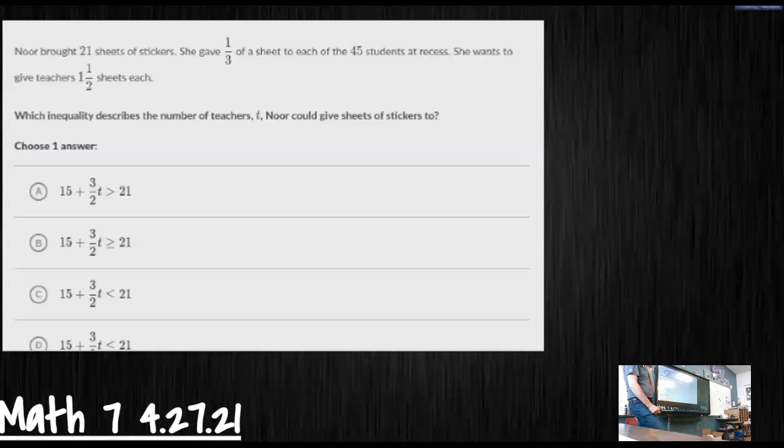But there is a second part too. I know, you gotta solve it. Oh, okay. So then you solve it. I would leave things as fractions. Here's the thing I'm gonna help you with though. When you get to 3 halves t is less than or equal to something, there's gonna be a number over here, right? There'll be some number. Do you know how to get rid of 3 halves? Do you remember what we do?